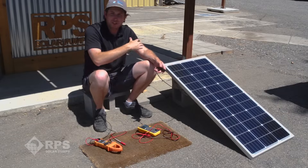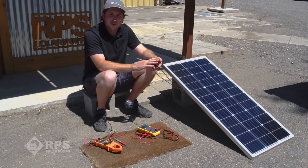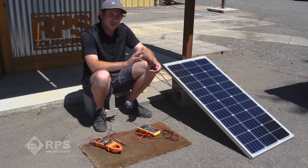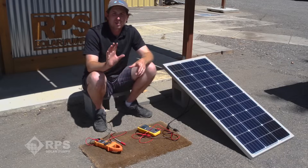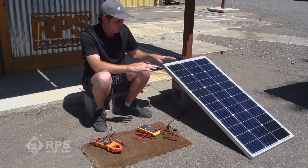VOC and ISC are two different measurements, but unfortunately they're both imperfect for testing solar panels because we're not actually testing under load. We're testing full current and making sure we have full voltage, but we are not testing the panel under full maximum power conditions. That test requires specialized equipment and can't be done in the field. But with these two measurements we can basically troubleshoot most panel issues. If we're getting low voltage or low current on a nice sunny day, we can say we probably need to do some mechanical troubleshooting of our solar panel.